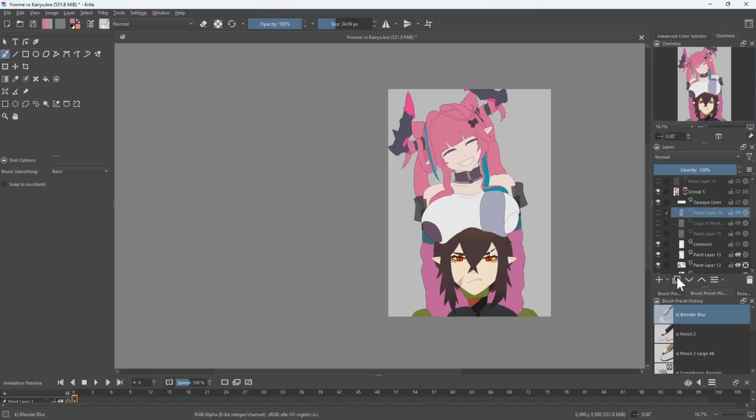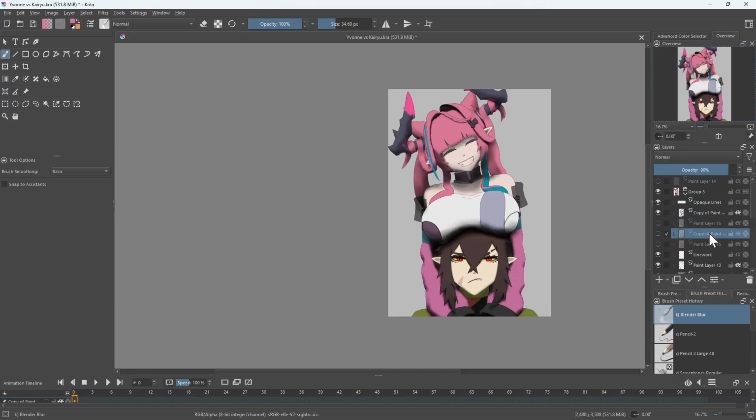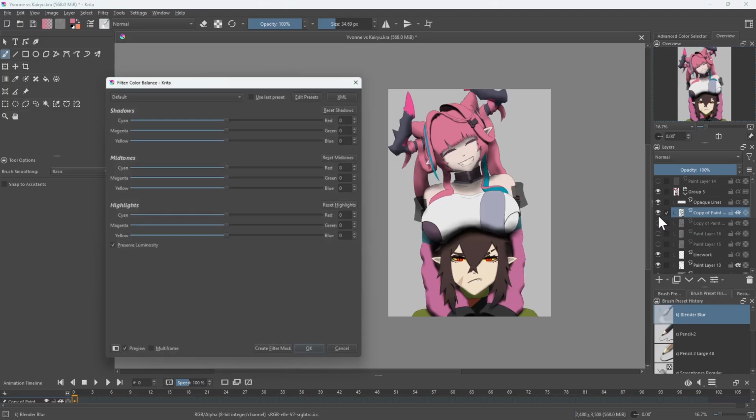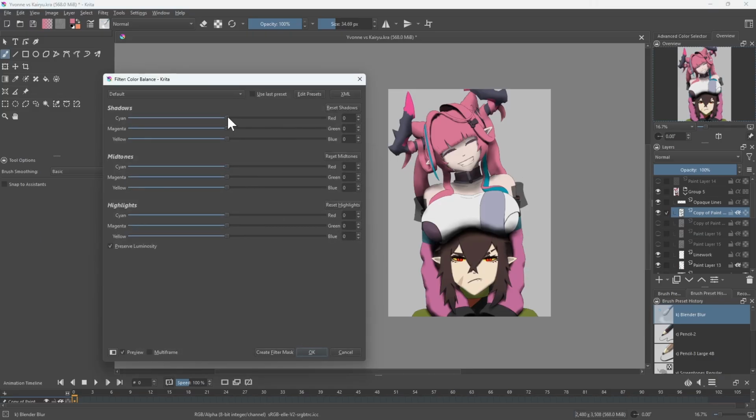Alright, so now let's duplicate this, turn that on, we'll group the copies together. Alright, let's try doing this one now. Do we want the same coloring? What is that, 75? Minus 25. 25.